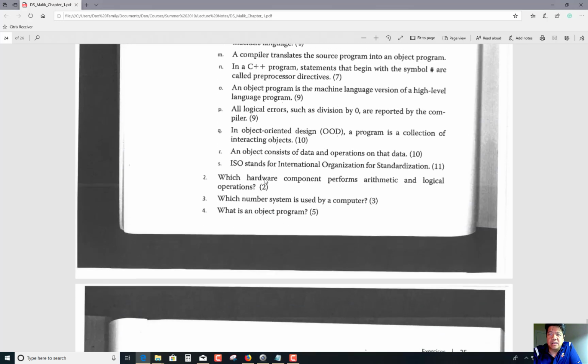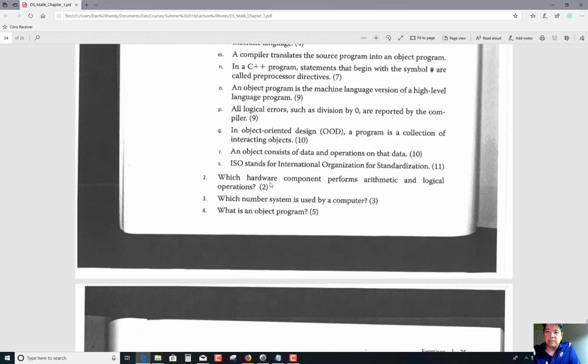So in the homework, I asked you to do the even numbers, 2, 4, and so on, but I'll give you a few, okay? Which hardware component performs arithmetic and logical operations? If you remember, there's a picture in your book, way at the beginning of Chapter 1. It's your CPU. That's the one that has your arithmetic and logical operations. Now, there's something you have to understand here. Your CPU cannot calculate remainders. One of the things you're going to hear me talk about in Chapter 2 is what's called mod.